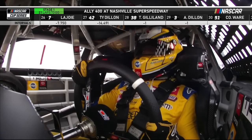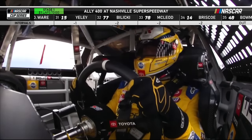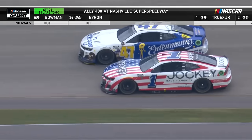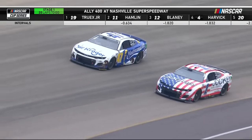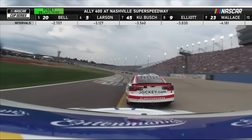All these drivers had so much history. We talk about notebooks for setups. Well, drivers had notebooks for comfort, what they wanted in the car so they could feel comfortable over the course of the race. They'll have some notes after this one as we see the one of Ross Chastain still trying to recover from that issue on pit road inside the 47 of Stenhouse. These are two tough race car drivers here. Look how that one car can wrap the bottom just by distance alone, able to clear the 47.